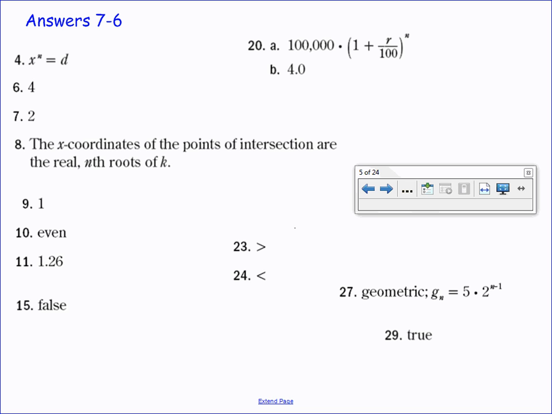I think I got them all on one page. You know, all on one page? Yeah. Awesome. Some of you got them all on one page too. That's a nice change.